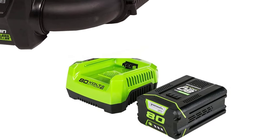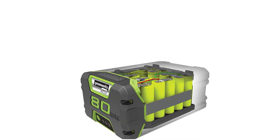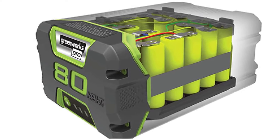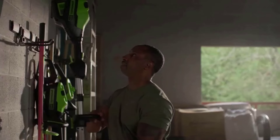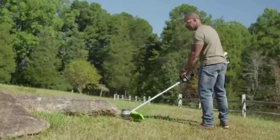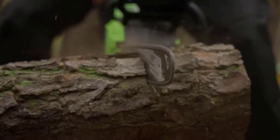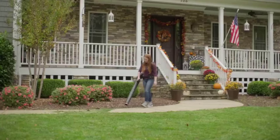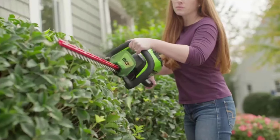The 18 minutes of runtime is not ideal for large yards; however, fully recharging the battery only takes 45 minutes. Plus, you could always purchase a spare battery to have on hand to swap in. The battery and charger come with the blower, and the batteries are compatible with Greenworks' full line of 80V Pro products. Product details: type — backpack cordless electric; power — 2.5Ah 80-volt lithium-ion battery; runtime — 18 minutes; weight — 14.6 pounds; speed settings — cruise control, turbo button; noise level — 60 decibels; maximum air volume — 610 CFM; maximum airspeed — 180 miles per hour.